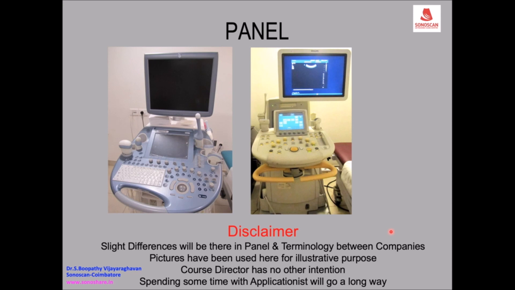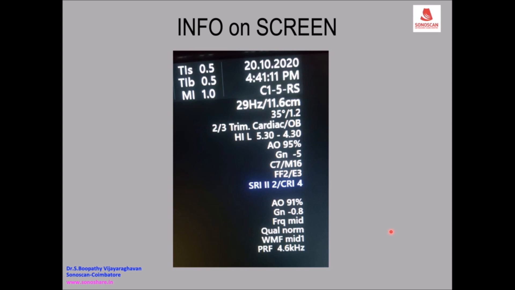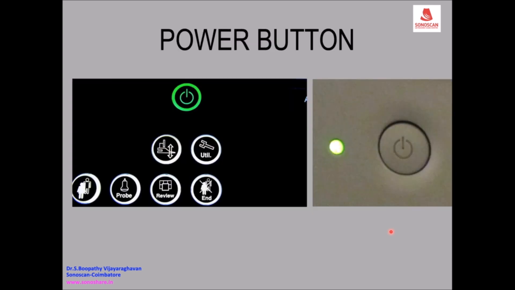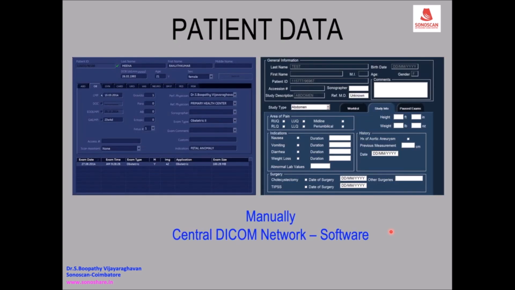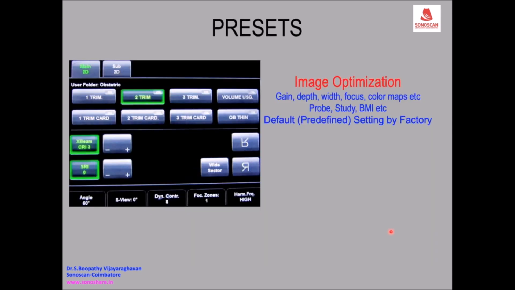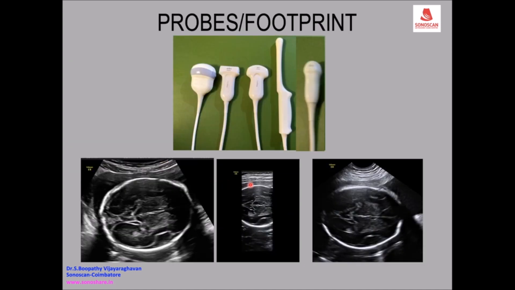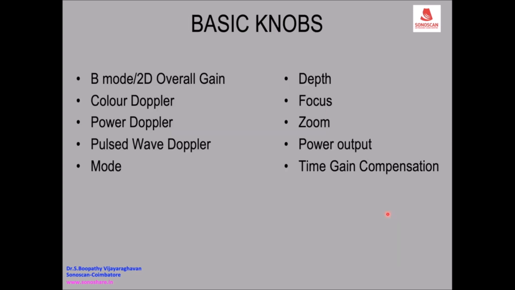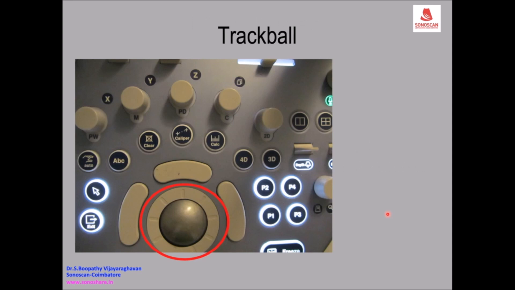Controls shown here are for illustrative purposes and may vary by manufacturer. This is the power button. When the patient is being registered, you first select the probe, and along with the probe, the preset. Depending upon the study you select the preset — this has been set by trial. Probe types include convex, linear, where the footprint is linear, and micro convex. We will cover the basic knobs and settings.